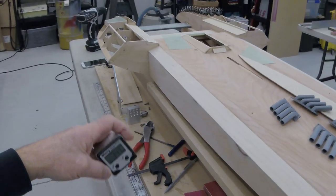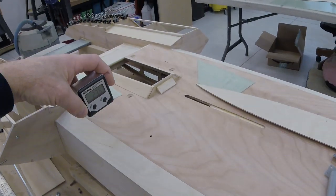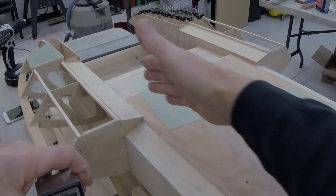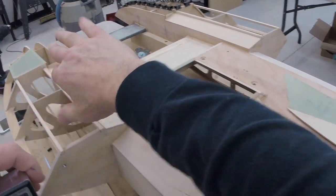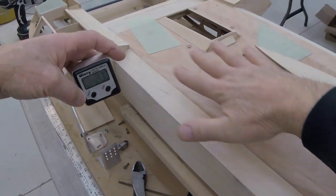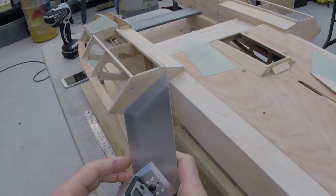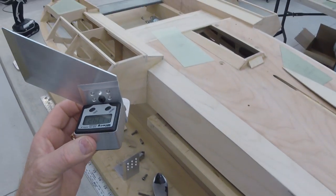Okay, now we're going to use this to set our angle because we know this is zero. This is our ride surface. We're not going off the inside here because what if you didn't get that dead straight? No, ride surface of the boat. Work off of this spot here. We're going to put this right here. Okay, and we want it to stay.